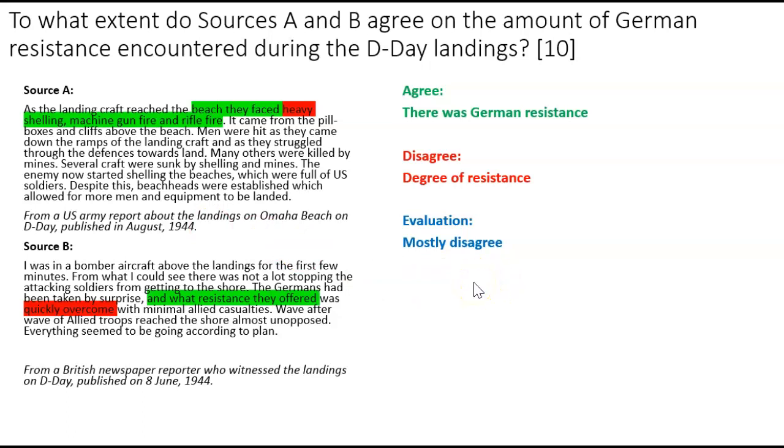In the first instance, it's really important that you make sure there's a paragraph on agreement and a paragraph on disagreement, so you can at least get above 5. Hope that helps.